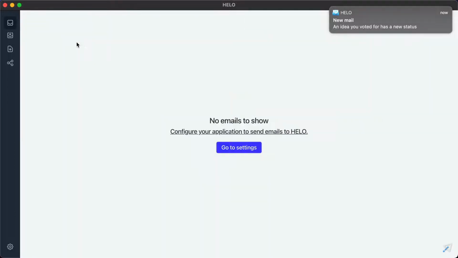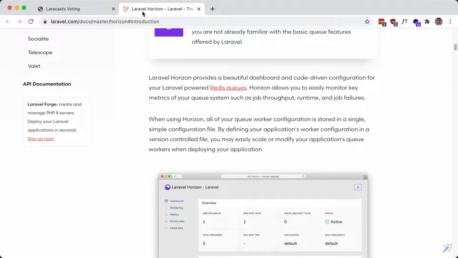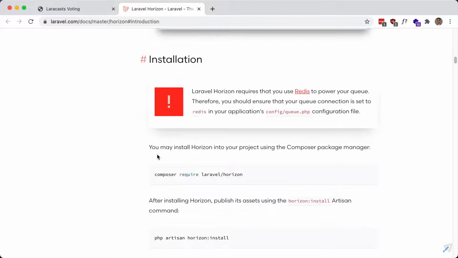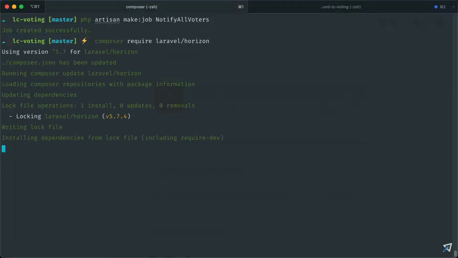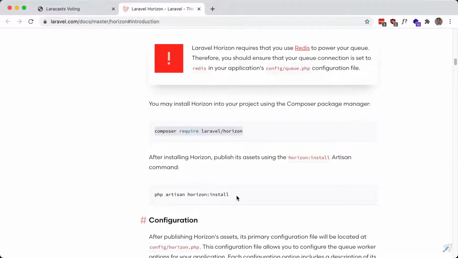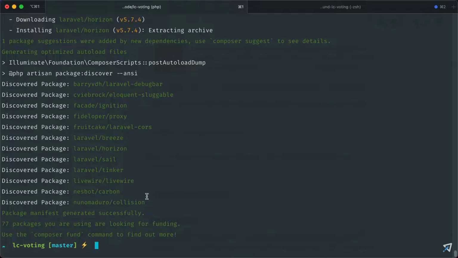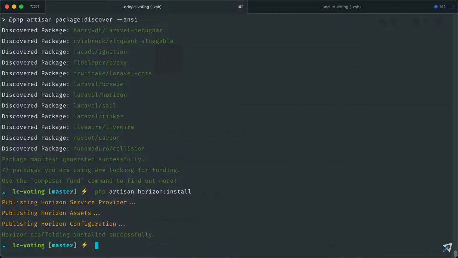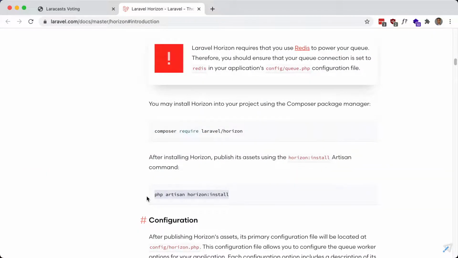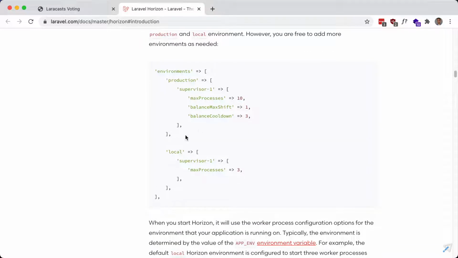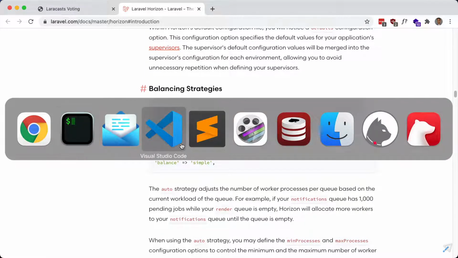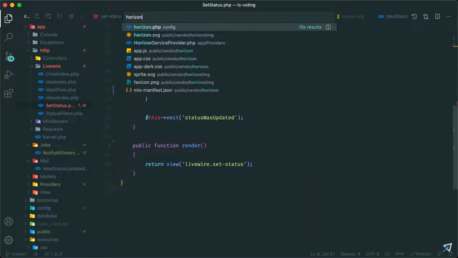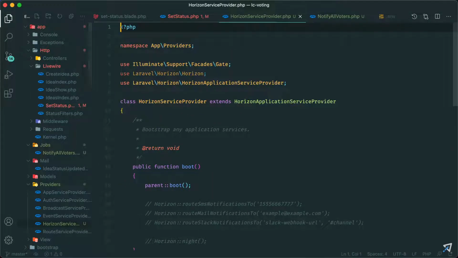Delete all. And now we can go ahead and make use of Horizon, which is what I like to use whenever I work with queues. So let's install this. Horizon. What's next? We have to run horizon:install. Okay. I believe we have to migrate as well. I'm okay with the defaults here. I guess we don't have to migrate, but we do have to set whoever can see the Horizon dashboard.